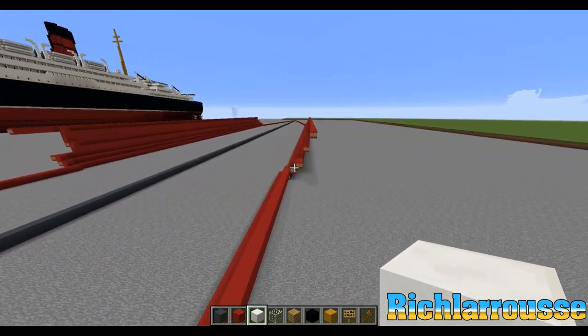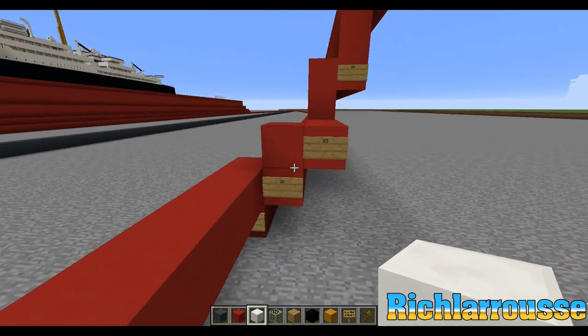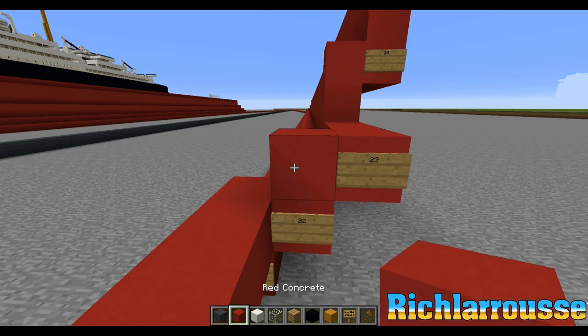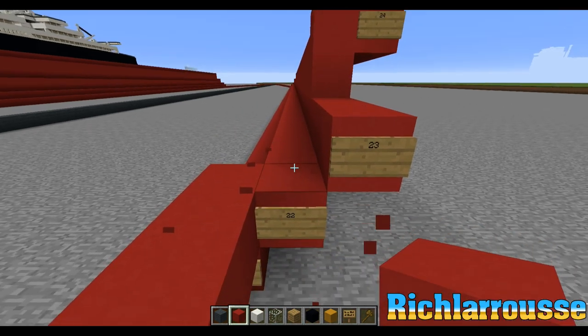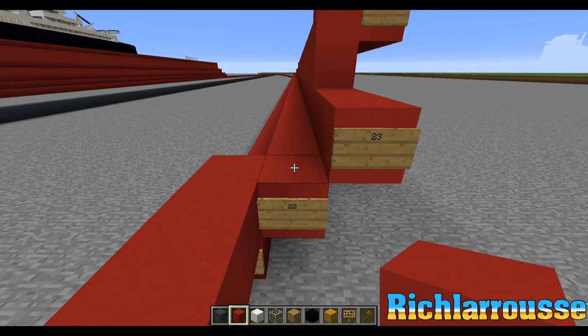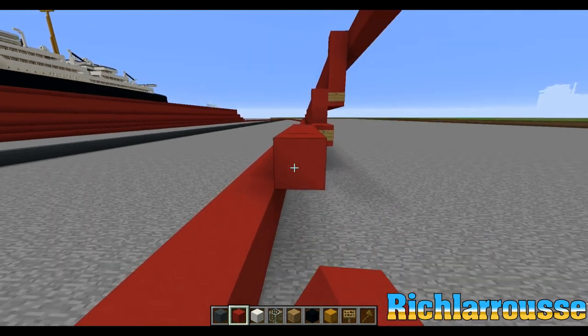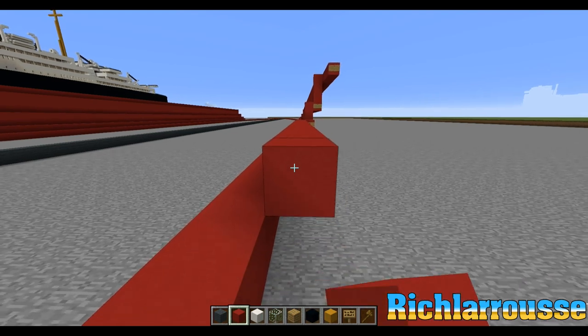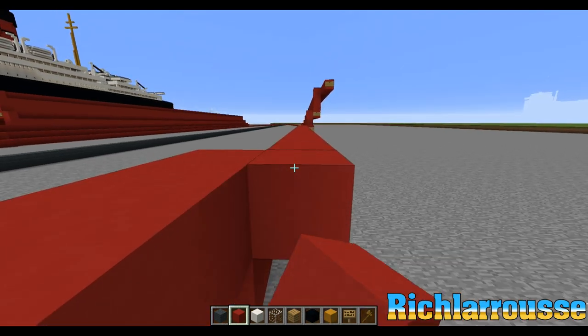And then move on to number 22, which is pretty much in the same place. So for number 22, what we want to do again is remove this block here and replace that with a line of 25. So 1, 2, 3, up to 25.